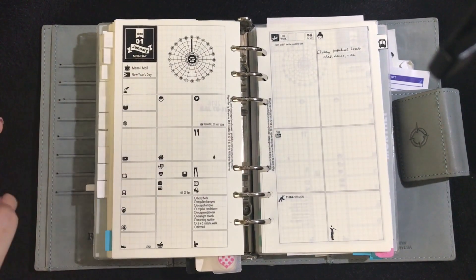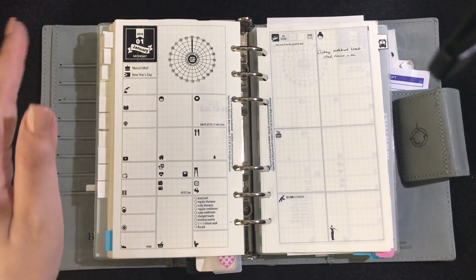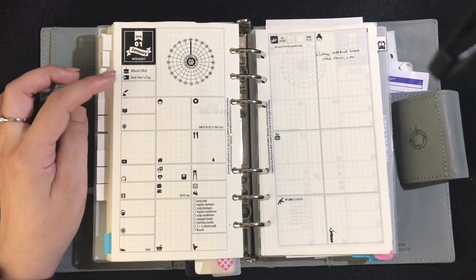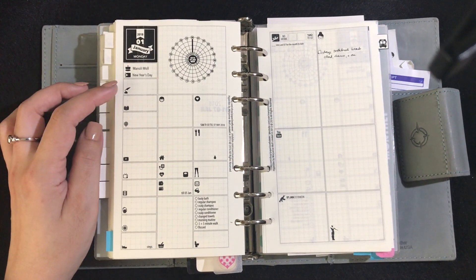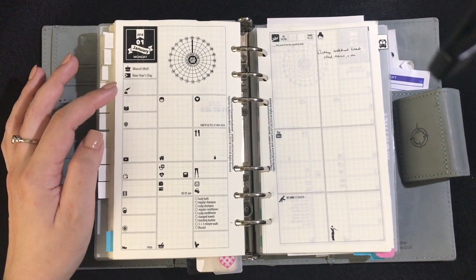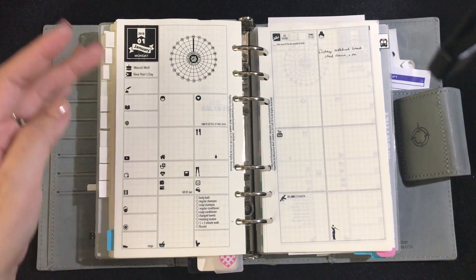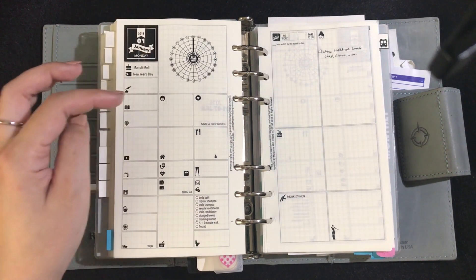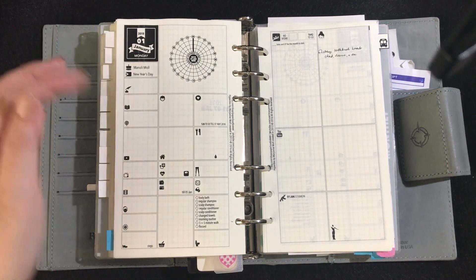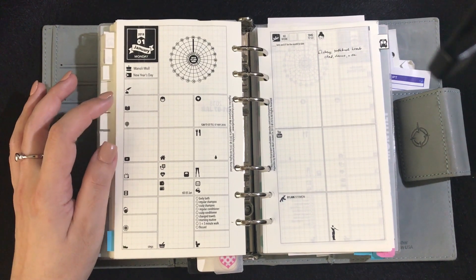Now what do I track? I also have a separate video about this, linked below, but that has changed a little. For instance, there is a birthday on here — that's my uncle — and it's also New Year's Day. I also track what I have written for the day because I am a writer. I write fiction, I already have a couple of books published, and I am also a graduate student in Comparative Literature with a major in Literary Theory. So anything I write for either fiction or my graduate studies gets written there.